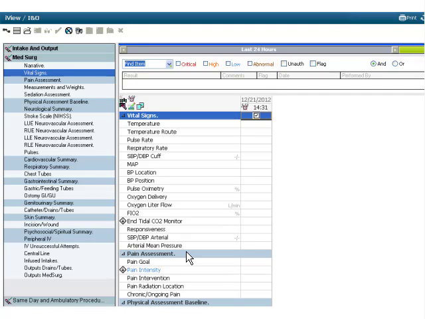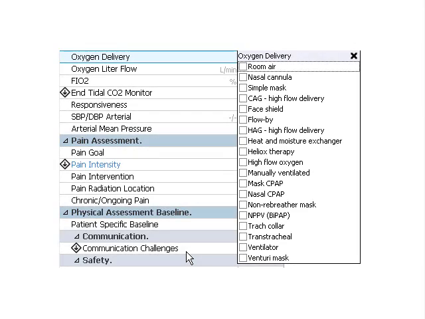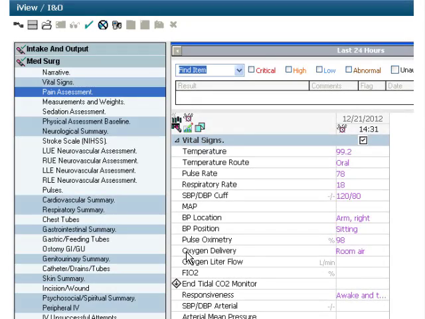Now each cell within this section may be filled in quickly without having to double-click in each individual cell. To move between cells after entering data, either hit the Enter key or the Tab key on your keyboard. If the cell is one with a drop-down list, such as a multiple choice cell, clicking the X in the upper right-hand corner of the box after making your selections will also advance you to the next cell. Once charting is complete for the current time column, the documentation is signed by clicking on the checkmark icon located here.